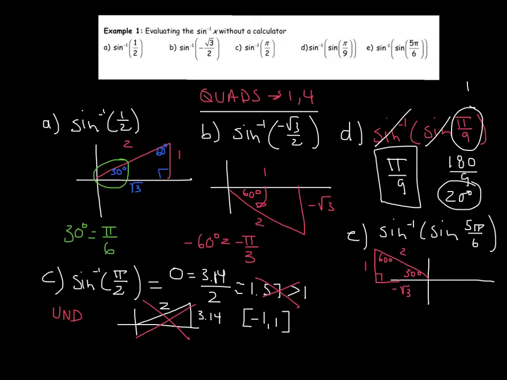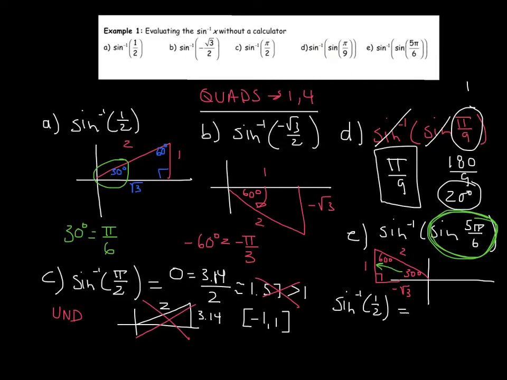So what is the sine of 5 pi over 6? Well, it's going to be the opposite over the hypotenuse, so 1/2. So this whole inside can be replaced with 1/2. And we're going to do lots of examples of this in a little bit. So essentially, what are we trying to find? The inverse sine of 1/2. Well, we already did that in part A.